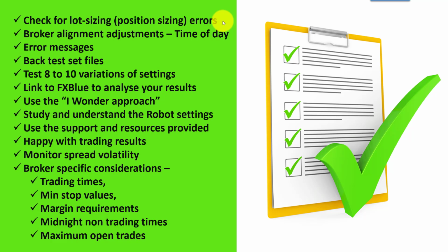A lot of traders waste their time on that particular activity. Rather, make sure that the set files produce a reasonable result. Then, in those 2 to 4 weeks, it's best not to just test one version of the set files. Rather, test 8 to 10 variations of the set files using different currencies, different time frames, different settings, that kind of thing, so that you can test a basket of settings. When you're going to be trading live, you don't essentially want to put all your eggs in one basket, but if you are going to do that, at least test 10 and take the best of those 10.